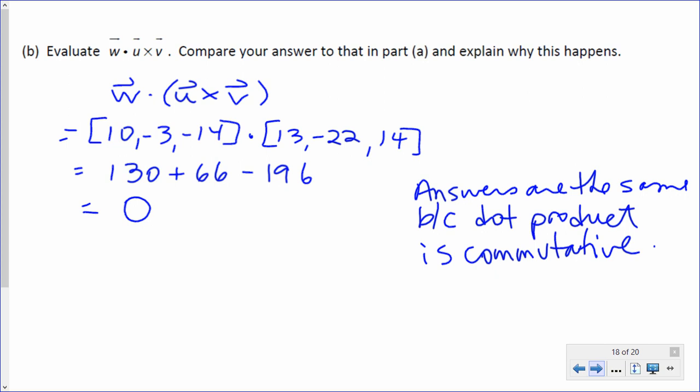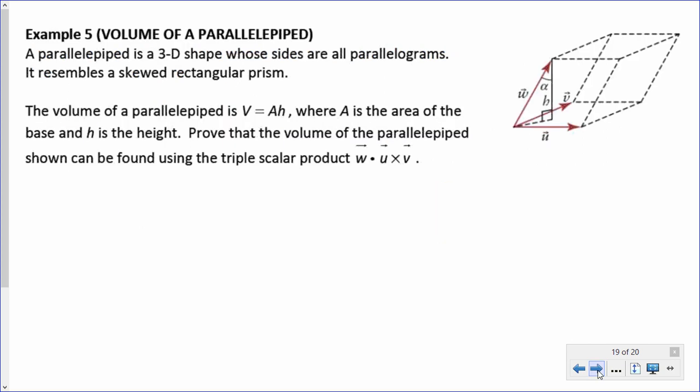So, one slide too early, but now I'm going to say it. The only application you have to worry about for using the triple scalar product for the purpose of your assignment is the volume of a parallelepiped. A parallelepiped is a fun thing to say, the word of the day. Go home and use it in a sentence. A parallelepiped is basically a 3D object that's made up of parallelograms. It's like a rectangular prism that's skewed.